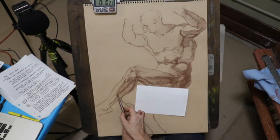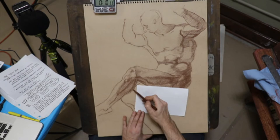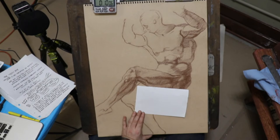And, because I'm having fun right now doing this cross-hatching. Starting to look good here. I could be totally off. I need to back off of it. 10 minutes. Maybe I'm not going to do the other one. This is turning out to be a lot of fun. Which was part of the point, right?